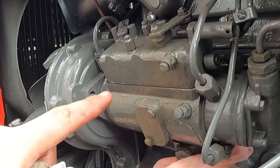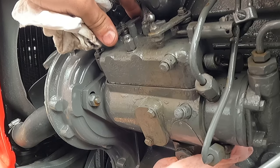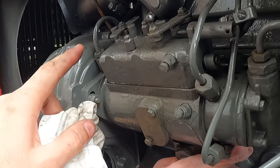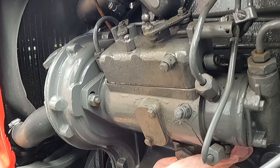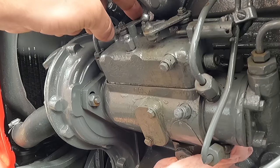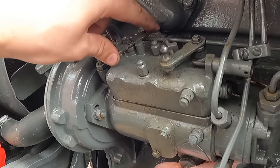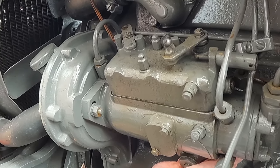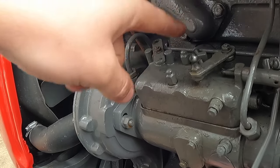It was a little bit tricky getting that spring re-hooked up but I was able to do it. I also found it difficult to line up this pin, but I was able to wiggle the shutoff until it dropped down into place. Before I hook all the linkages back up, I'm going to fire up the tractor and make sure everything's working as it should. Everything's back together — I did fire up the tractor. So far I do not see any leaks; my shutoff is working and my throttle is working. It did die out, probably starved for fuel, so I may have to crack an injector to bleed it out. I'm going to re-hook all my linkages and put some mechanics wire on here to prevent these nuts from backing off.